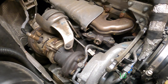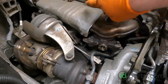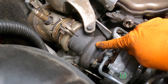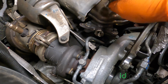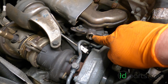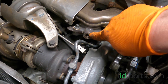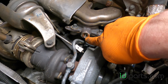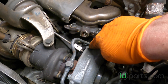Quick side note about what this EGT sensor does. This is the one that is pre-turbocharger. Exhaust gases come right out of the engine, go into the turbocharger, and make boost pressure. So this is the one that sits between the exhaust manifold and the turbocharger — this is where the exhaust gases really get the hottest, directly from the engine. This is a very important sensor. If this sensor is not working, the car won't do regens and it may go into limp mode. Thankfully in this case it's not too difficult to replace nor is it too expensive.